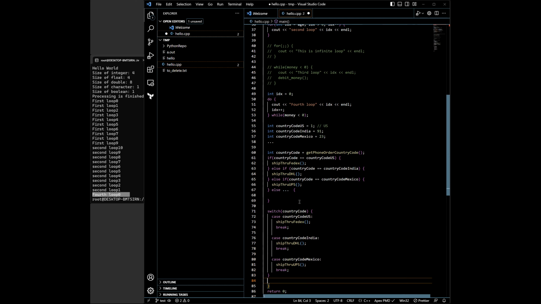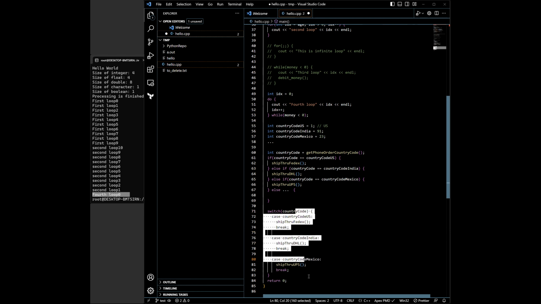All right. So you can see that it kind of simplified a few things for us. Instead of saying if country code equal to that, do this, else do this, and writing a lot of these conditions, if this, if this, if this, this is more readable because you're saying switch on this country code. That means if that matches this US, execute this piece of code. If this country code matches this thing, execute this thing. So it's going to go through every one of these.